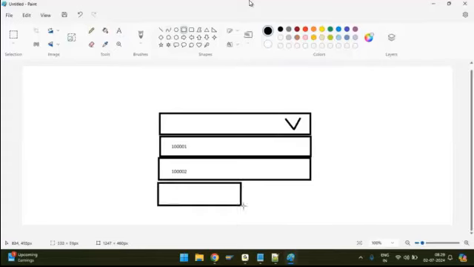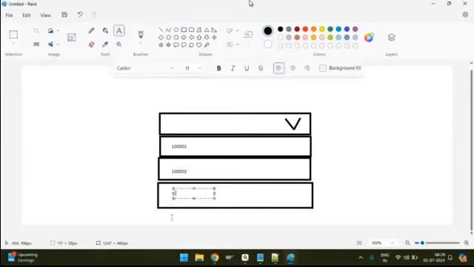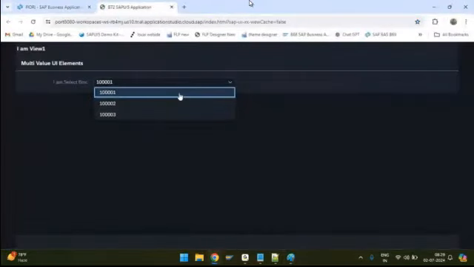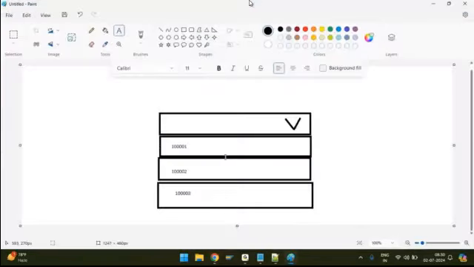Again it goes to the items tag. There is 1 more record, so again it enters the loop and core item gets repeated. Core item means drop down item, so again 1 more drop down item gets created. Now the text is 100003. Okay, so this is how this drop down got constructed.